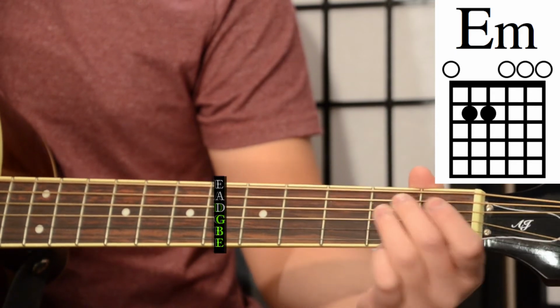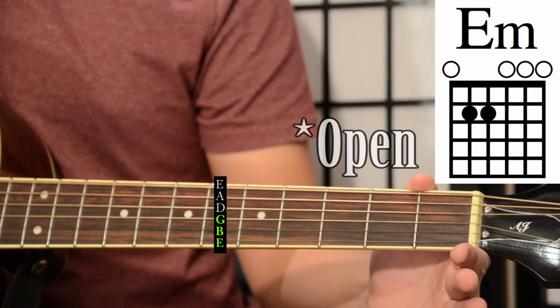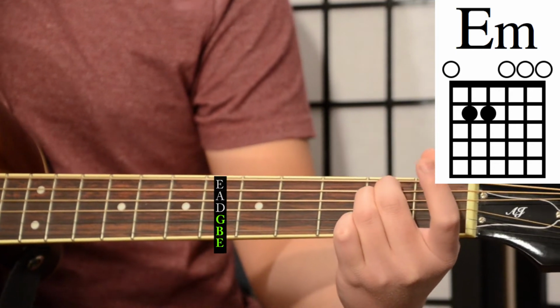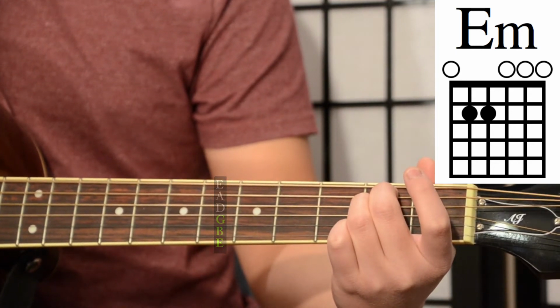And then the G, B, and the high E string are just going to be left open, so we just let those ring out as well. The great thing about the E minor chord is that we strum all the strings, so we don't need to worry too much about our strumming hand. Now let's go through the chord string by string to make sure that each string is sounding nice and clear.